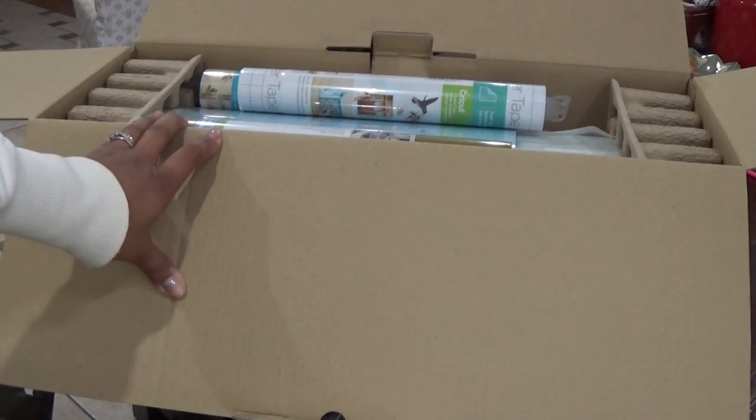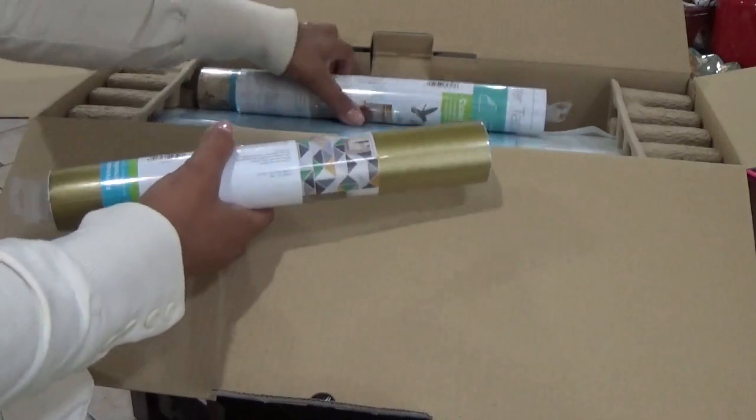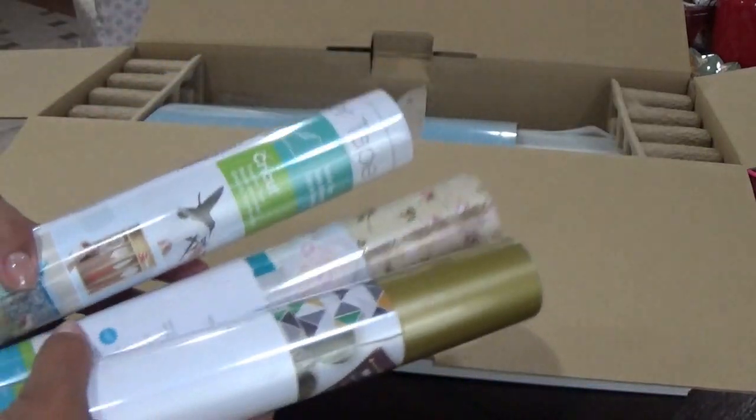I didn't do that with my last Joy, and I should have, especially knowing the Joy has its little hiccups, you know. But oh well, I'm stuck with it now. I'll have to deal with Cricut themselves if there's an issue.